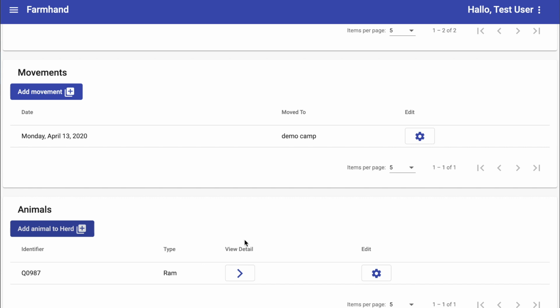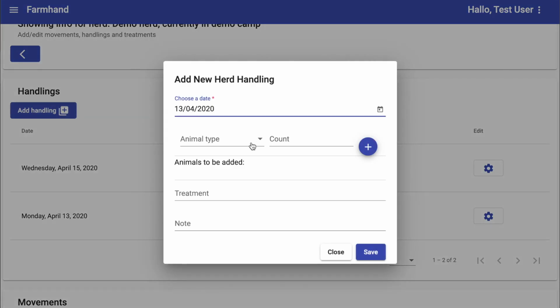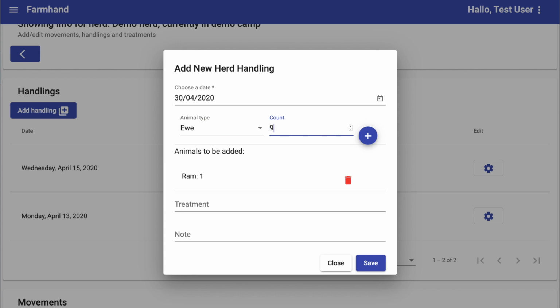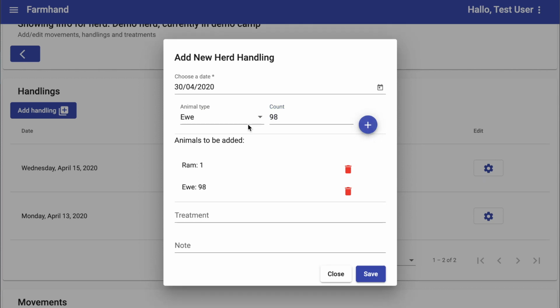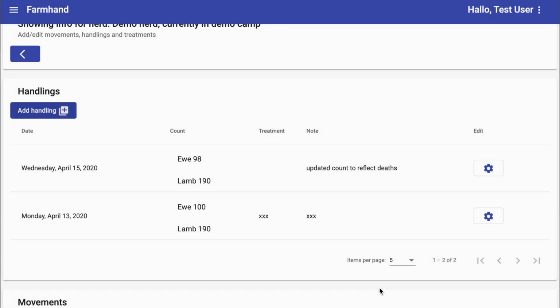For example, if we go to Handlings, add Handling, add Animal, select a date, then treatment, add an extra note, click on Save.